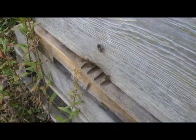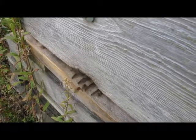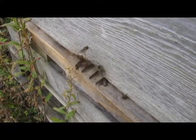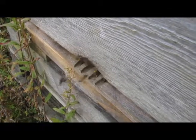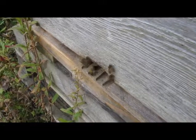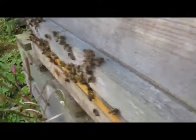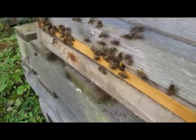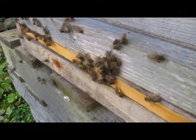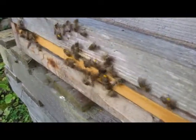Here's another hive, and they too are bringing in this pollen. It looks like there's a good flow on, whatever they're bringing in. And yet another hive bringing in loads and loads of pollen. You just can't get enough in at this moment.